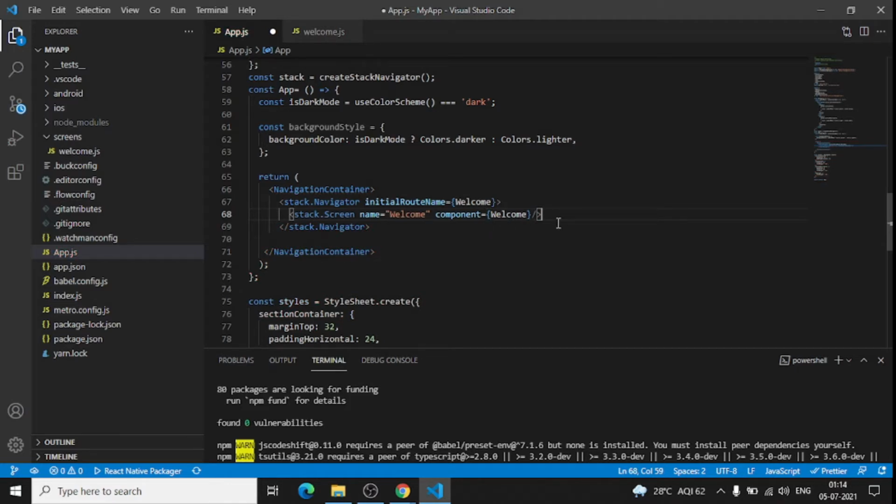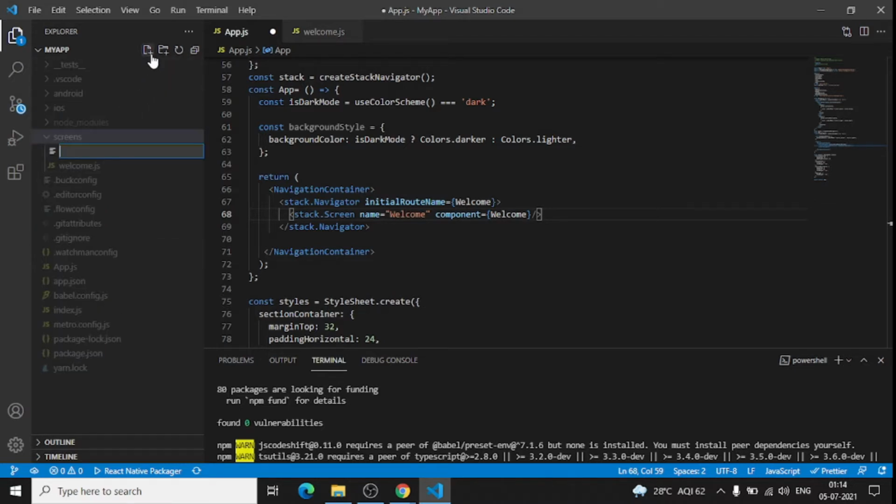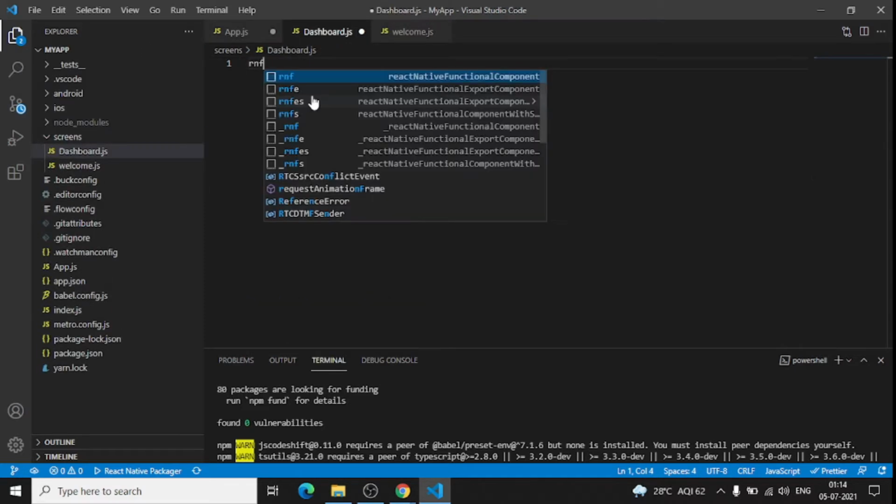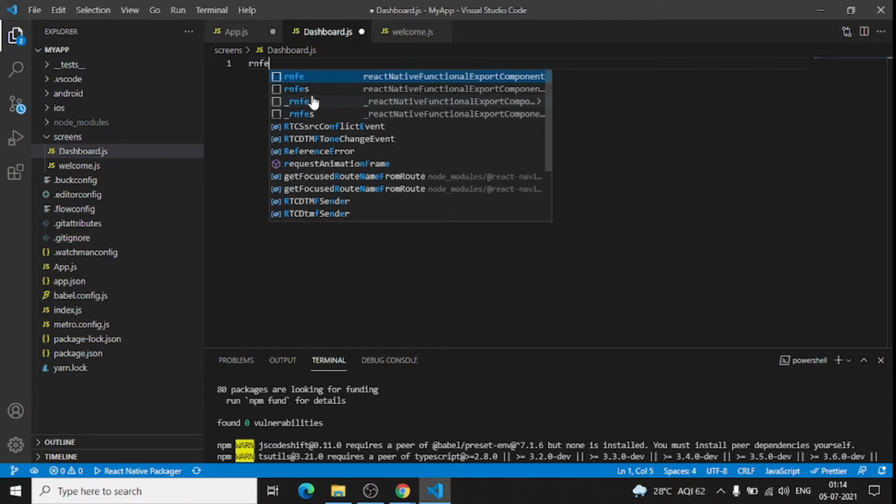Now next we need to create another screen for our main tab navigation. So I'll go to screens here, and we'll create a new file called dashboard.js. We'll implement a default React Native function here.